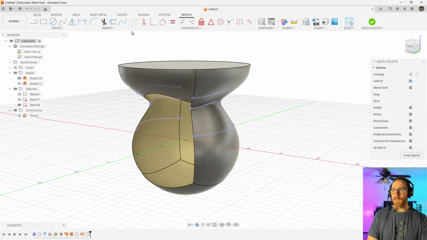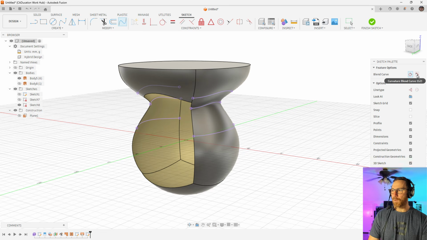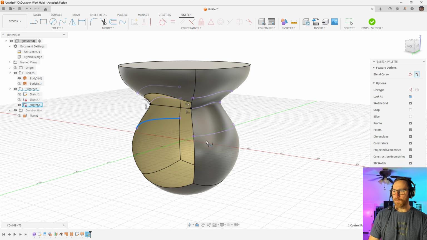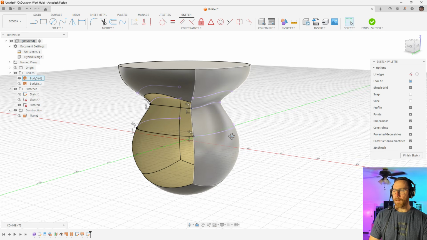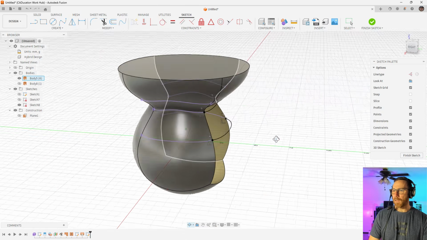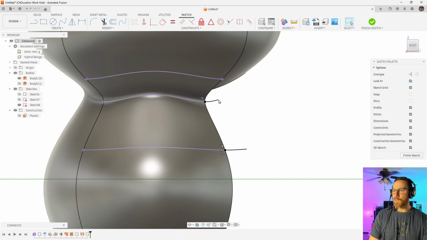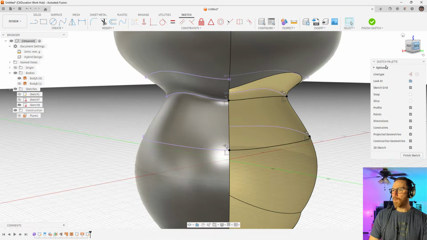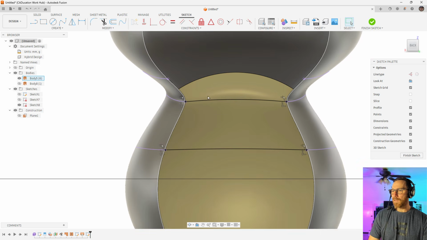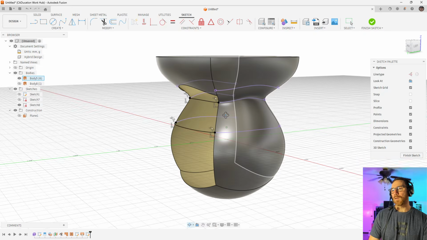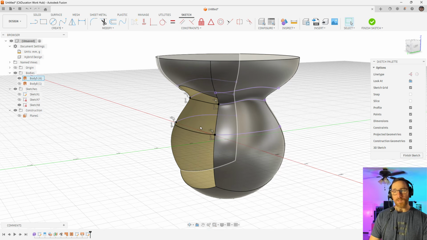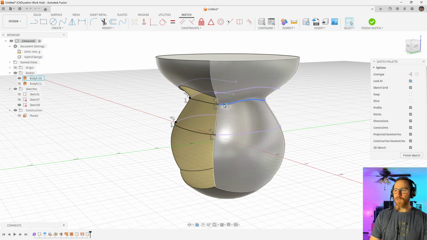So you can see I've got 3D sketch enabled over here. And so if I want to connect these, I'll use something like blend curve, I'll go to G2 continuity, and I'll connect these two together. I can also do this over here and okay that. The downside here is that even though we're in a 3D sketch, we can see that this curve is going up a little bit. If we come over here to the backside, you'll note that it doesn't match the curve on the back end of our part. So it's not quite a shortcut or simple solution. There's still more work that needs to be done in order to make this truly be a beneficial use case.